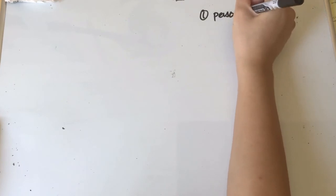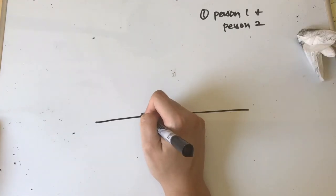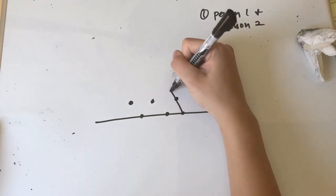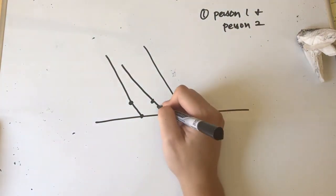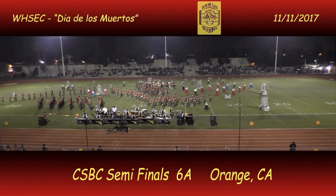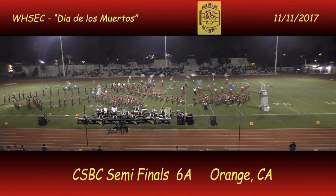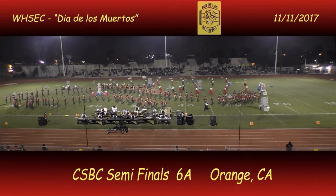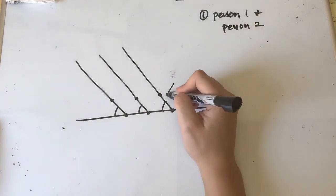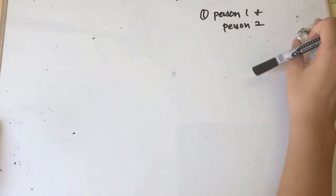The most important thing about this type of form is the distance between person 1 and person 2. The angle in the front determines how far the people in the back will have to march. Also, if there are multiple lines, the angle in the front determines how close the people in the back are from each other. If we take a look at this video right here, the diagonals are moving. So if you're like me in this video and you're in the very back, you have a huge step size if the angle is set a little bit too sharp. But as long as the front two people set the angle right, which is relatively simple since you just have to keep the same distance, everything will go smoothly.